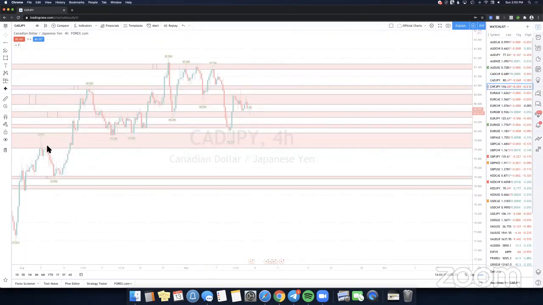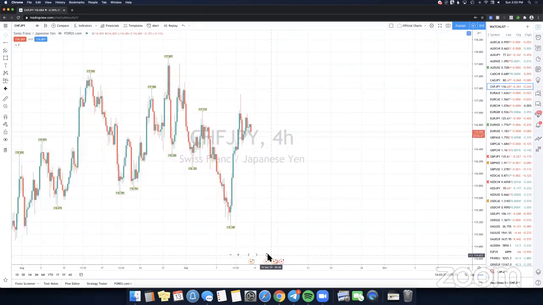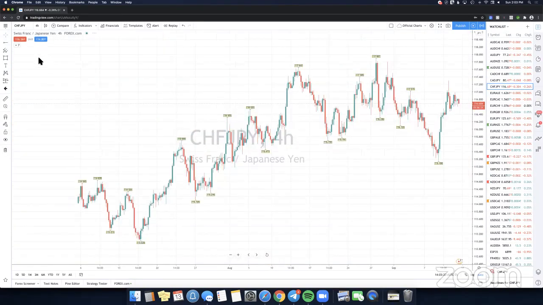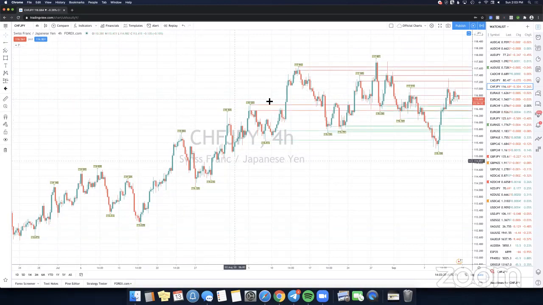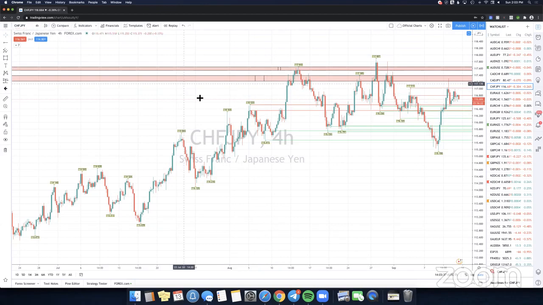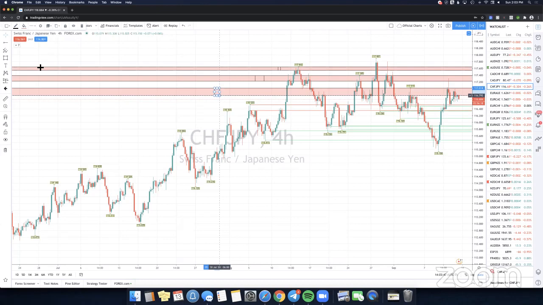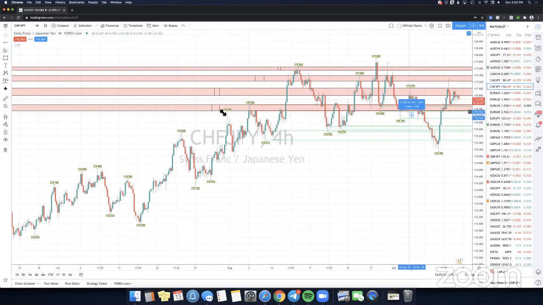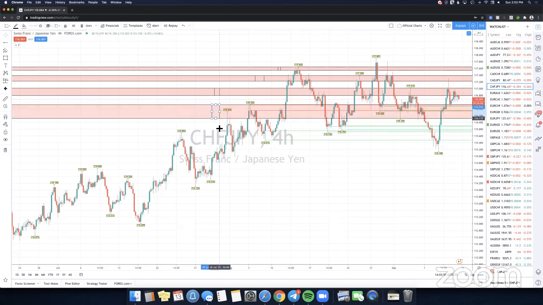All right, again, right here for CHF JPY, zoom out so I get the full screen. K2SR version 2. There we go. So to line this up right here, line this up over here, another one right there. See how far this point is from this. Yeah, we can connect these two. It's only about 20 pips.